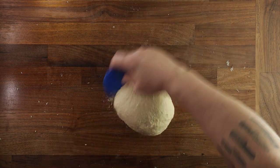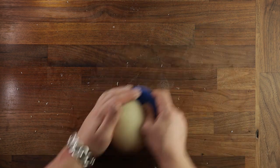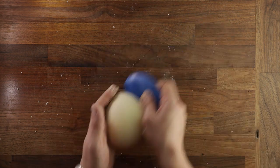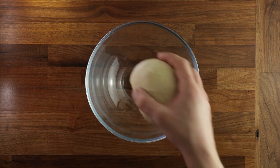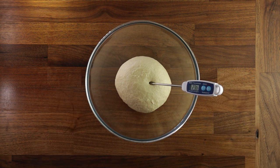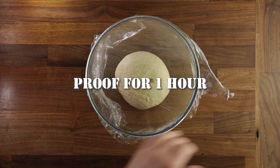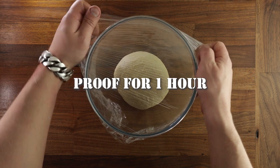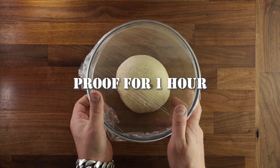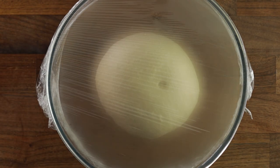We have been kneading for a while now. You can see that the dough has become a little bit smoother, a little bit less sticky, and we are about ready to proof it. Now get your bowl, place your dough ball in it, and always take the temperature of your dough after you have finished kneading it. You want this to be around 25 degrees Celsius if your kitchen is around 20 or 22. We will cover it and proof it for one hour. If your dough is warmer than 25 degrees Celsius, shorten the proofing time to about 45 minutes. And if it's cooler, you can extend it for 15 minutes or so.